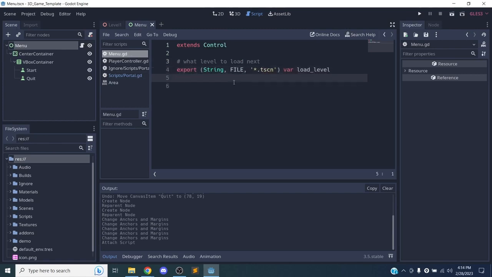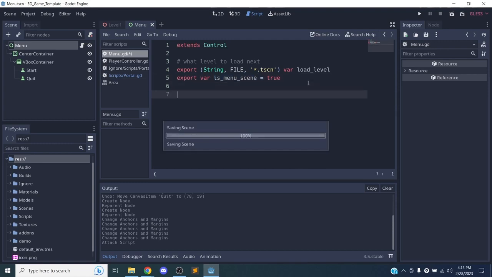And then another thing we're going to want to do later is actually add the menu into the scene. So I'm going to make a setting here that I'm going to export for what type of menu this is. So I'm going to say export variable is menu scene. And I'm going to default this to be true. And you'll see why I'm going to need this in a little bit. But basically, if this scene is just a scene by itself, then I want to say it's a menu scene. And if it's not, if it's embedded on top of another scene, like we're going to do in a little bit, then I'm going to turn that setting off. Okay, so we'll look at why we want to do that in a second.